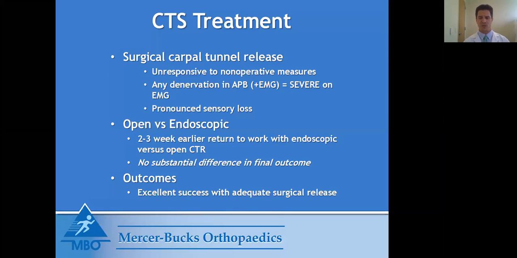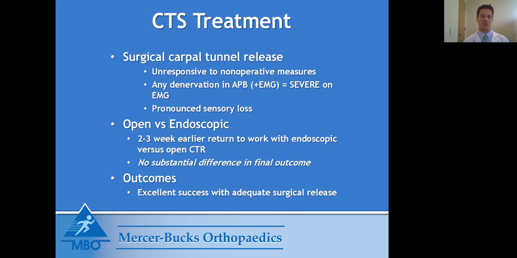So there's different ways to do the surgery. You can do it through a small incision that usually is about from here to here in the hand, where it's just open and you're visualizing everything, or you can do it through smaller incisions and put a camera in to look and see. There are a couple of differences. It's obviously a smaller incision with the camera, or usually it's two smaller incisions. There's a couple different systems.